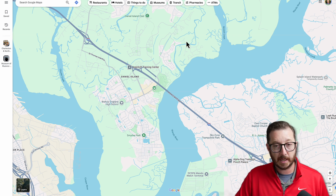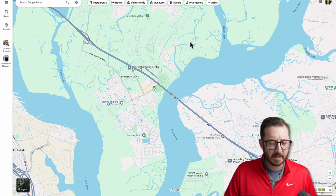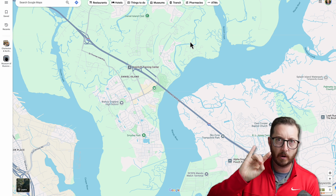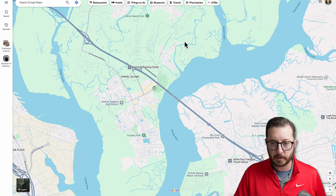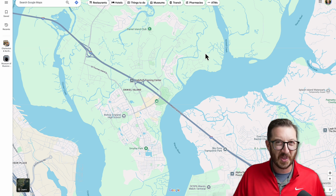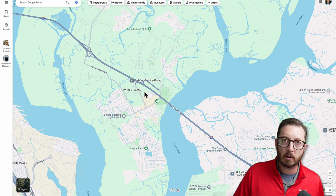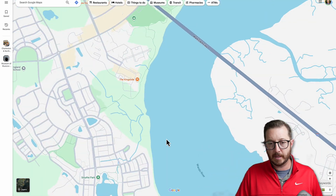That is partly because over here where the Daniel Island Club is, there are 2 golf courses. I believe it is a Tom Fazio and a Reese Jones course. It's the only place where you can play out of the same clubhouse for those two course architects for their courses. So for you golf nerds out there. Well, in Daniel Island Park, your average price point there is 3.7. So just know that if you do want to live on Daniel Island, especially single family homes, you are going to pay quite the premium to get in there.